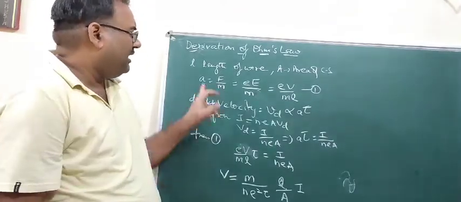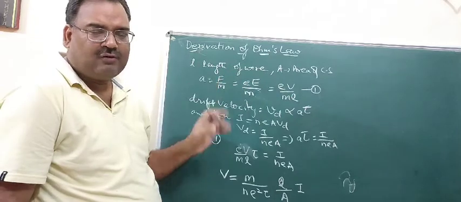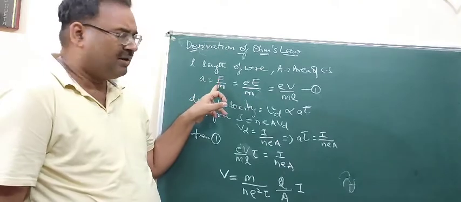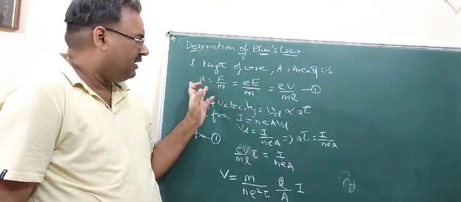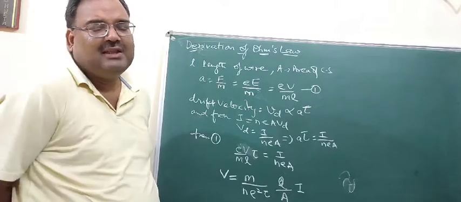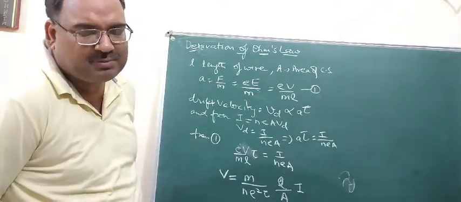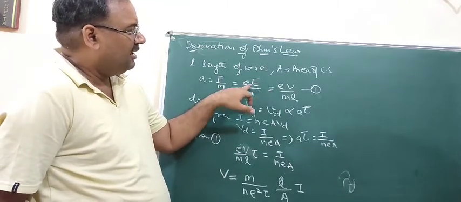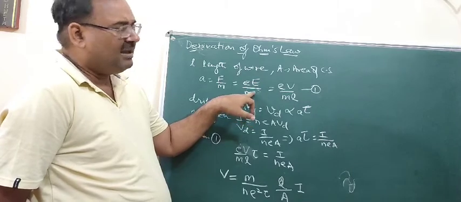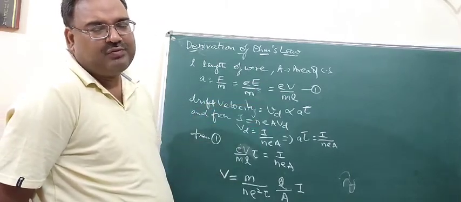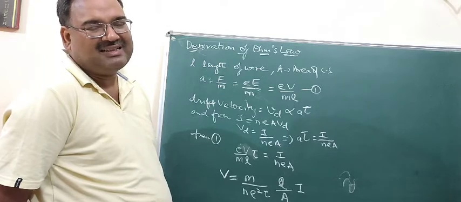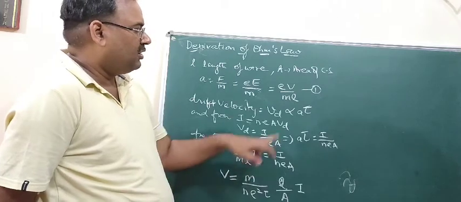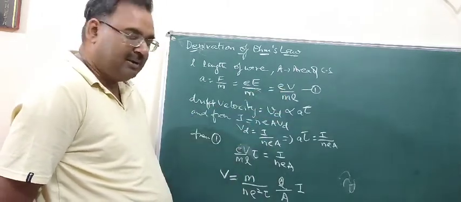So we have taken L length of wire, A is the area of cross section. The force experienced by the electron is given by F equal to ma. So acceleration is equal to force upon mass of an electron. Now force is equal to QE. It is the electron that is experiencing the force, so instead of Q, we will write charge e. So a is equal to eE upon m. Electric field is equal to V upon d, where d is the distance between the two points where the potential difference is applied. That is the length of the wire. So a is equal to eV upon mL.